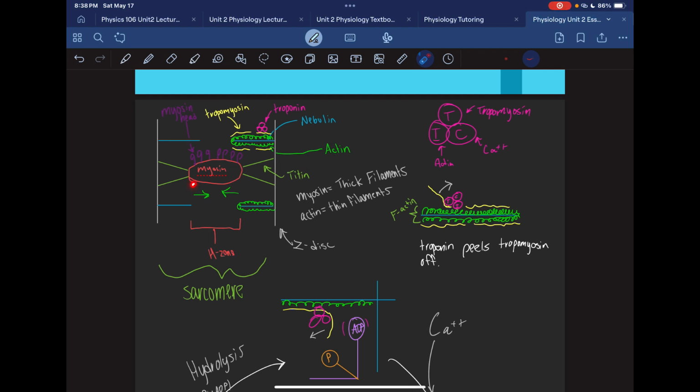Right here we have the myosin. The myosin forms the thick filament. The myosin also has myosin heads wrapped to it, and these are the means by which we contract muscles. We contract and shorten these sarcomeres to contract our muscles, whether that be lifting weights and moving our bicep that way, or just picking up a cup of juice with our bicep and bringing it towards our face.